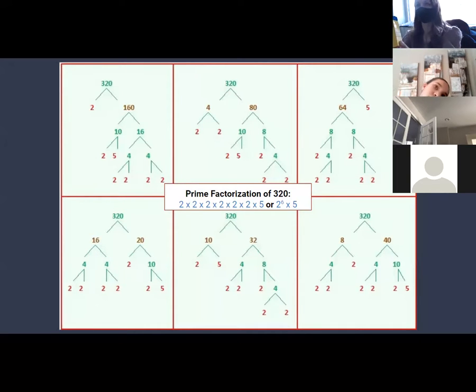This is 320. But you could break it in any of those ways, right? You could start by doing 2 times 160. You could start by saying 4 times 80. You could start, oh, I don't have all the right ones in here. This one's supposed to be a green, sorry. You could start by saying 5 times 64, right? You could start in any fashion you want, but what are you gonna get when you're all done? How many yellows are there gonna be? 6 yellows and 1 green, right? When you're all set and done.